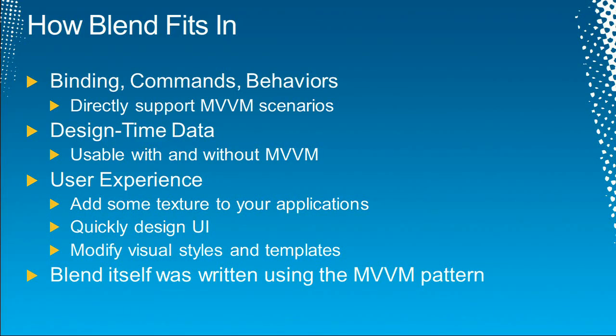Well, Blend directly supports binding and being able to use things like design time data. It directly supports working with commands and behaviors. It directly supports even being able to use our view model as a source of design time data, which I think is pretty nice. It's also there, obviously, for the user experience. So, you know, we talk about adding texture to our applications, and that's not meaning, you know, put the cement JPEG in the background of your application and call it texture, right? But we're talking about adding little things to your application that make it both more usable and more unique.